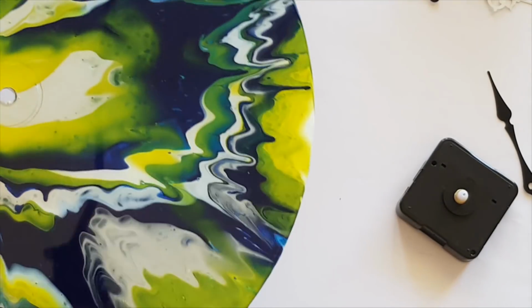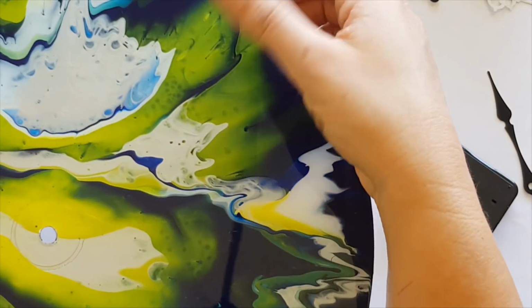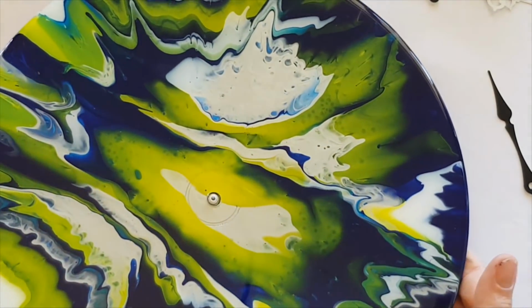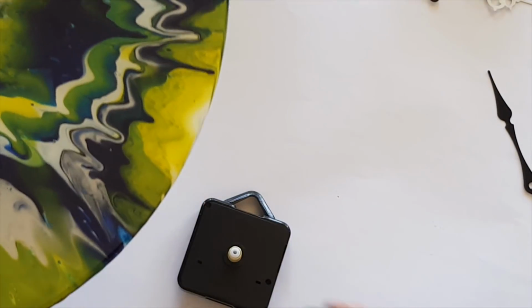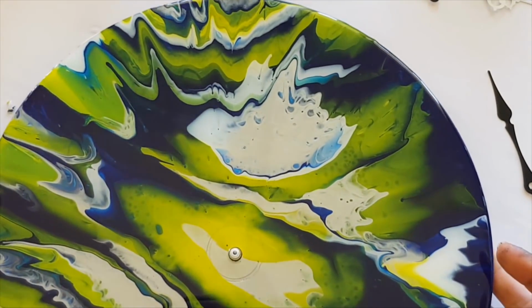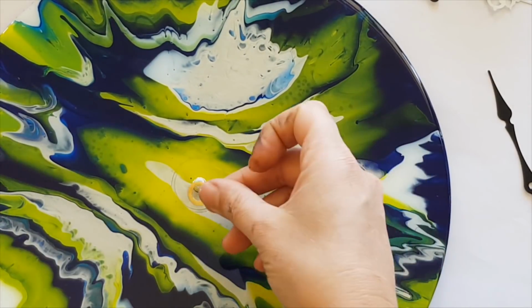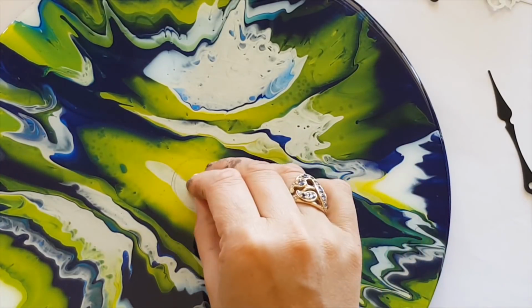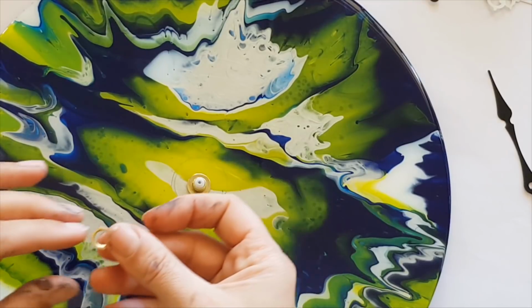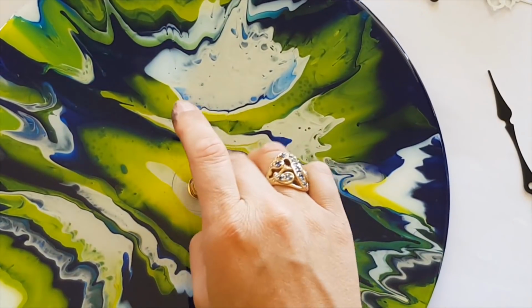Alright, so when you're buying your bits, make sure you get the one appropriate for the one you want. So I'm going to use the 10mm. Oops, haven't got the rubber bit on there. Okay. So then the next bit is this little washer. And then the next bit is the little screw bit. Find the prettiest side because you can.